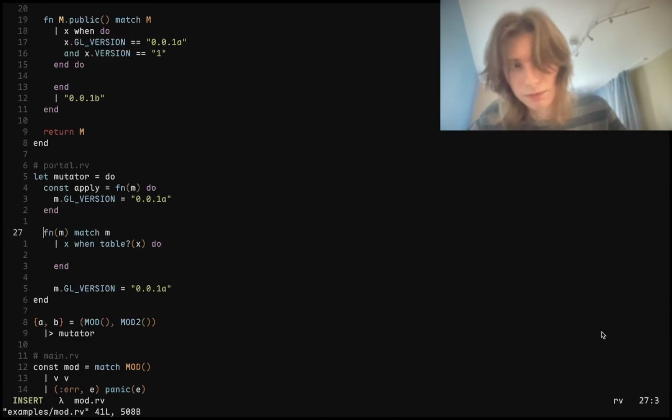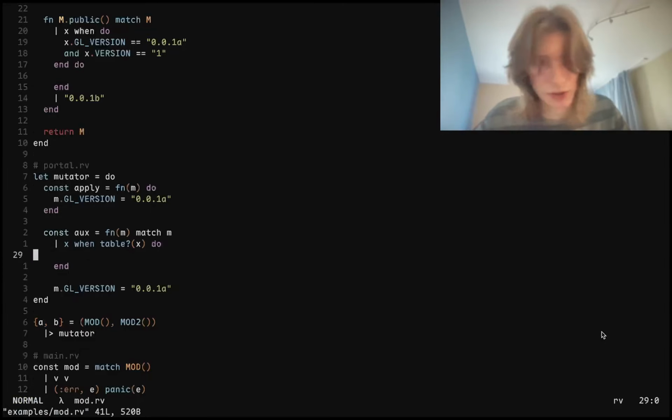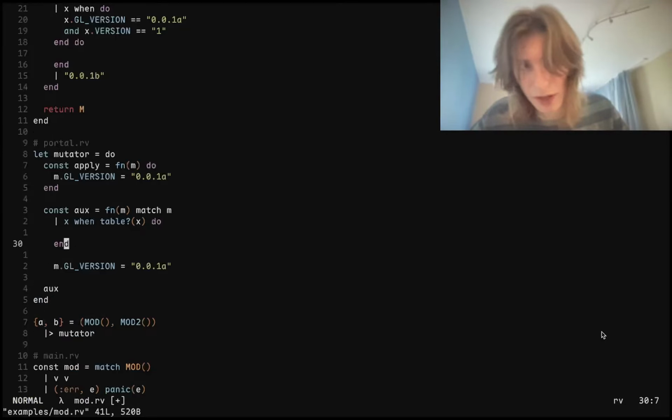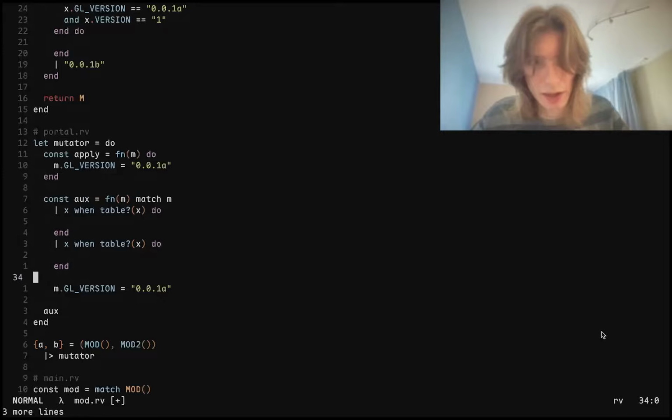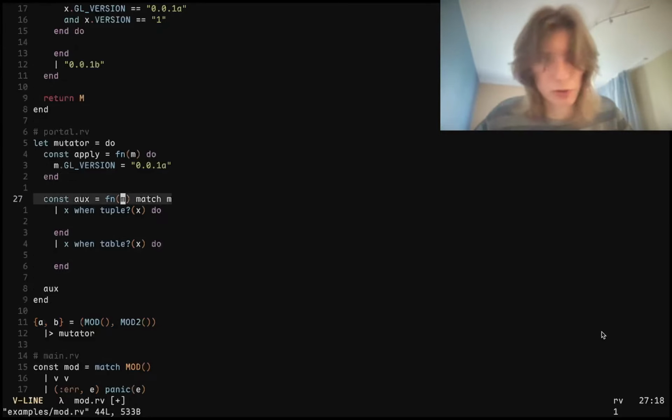So let me do, I could actually make this recursive. So const equals const auxiliary, right? And then we just return the auxiliary here. And then we do x when table x do, and then else we do, no, let's make it a tuple, right? So let's say we give the mutator a tuple of modules, and you know what? I really don't want to do it like that actually.